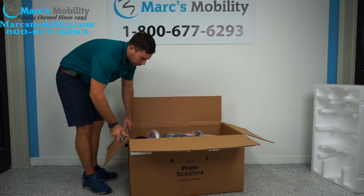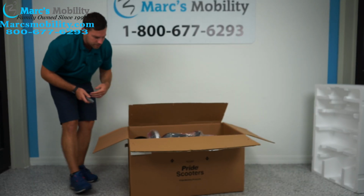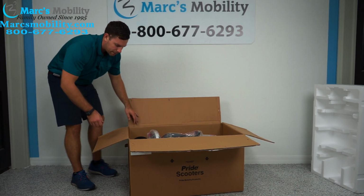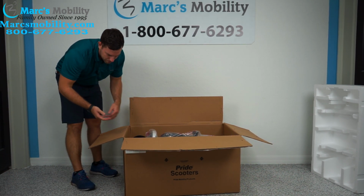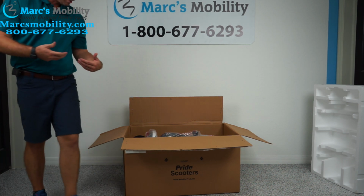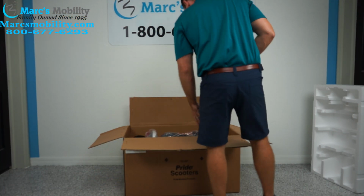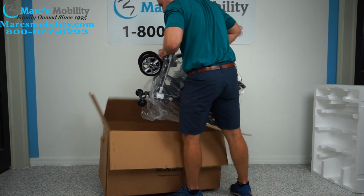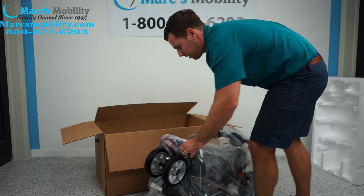From here, what you can do, if it's not a very heavy scooter, you can just pick it up if you have two people. Since I am going to reship this to a client, I'm going to try to save the box. But on this one, I am just going to lift it up because it does just sit in a mold all by itself. Set the unit on the ground.